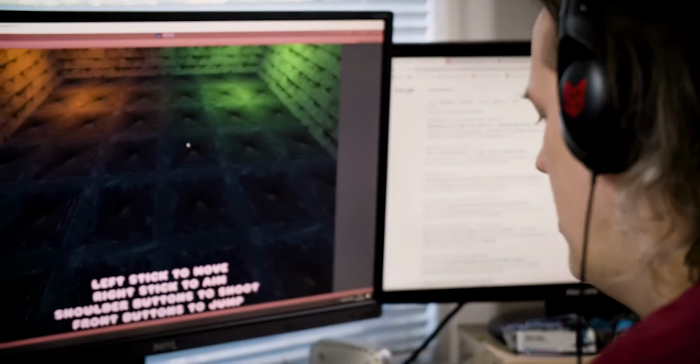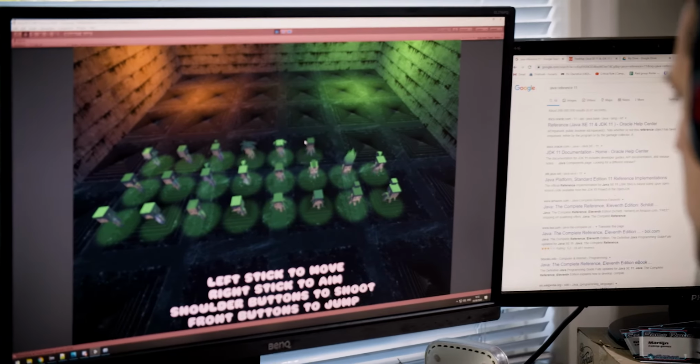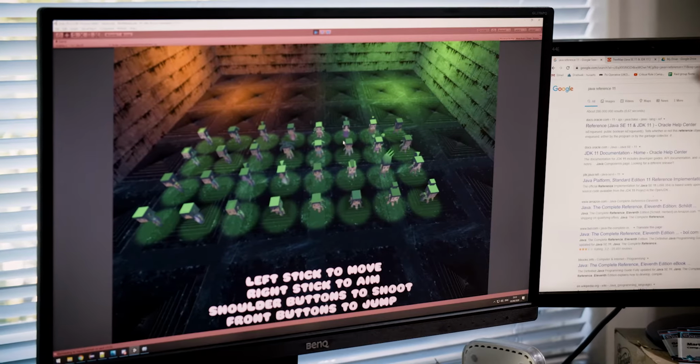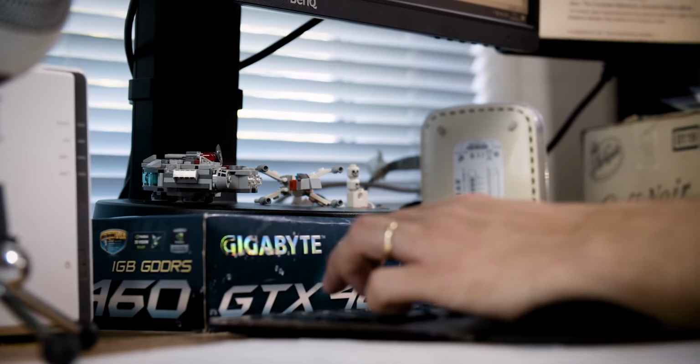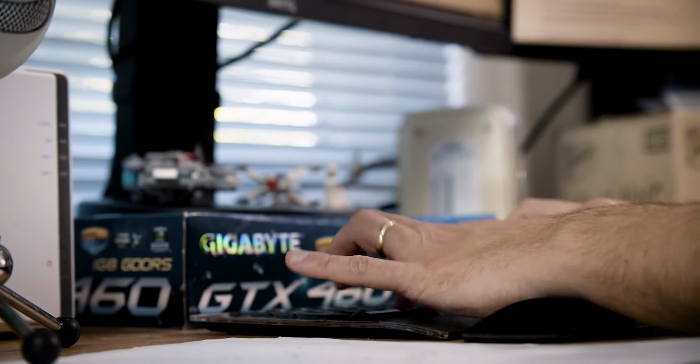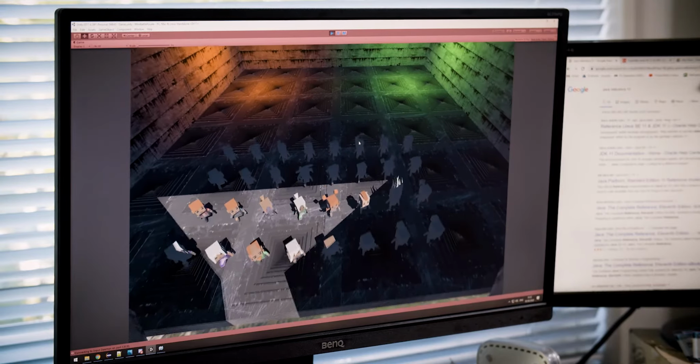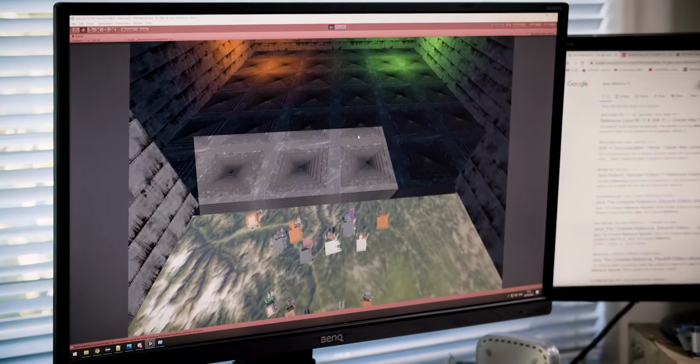And if you can, let your parents play the game. Find people that don't usually play games and have them playtest your game. And that way you'll be able to see much more easily if your interface is intuitive, if they understand the instructions that are on the screen. And if you can, record it, so that later on you can go back over the footage and see, oh, at this point the player was stuck. And then you know what to improve.